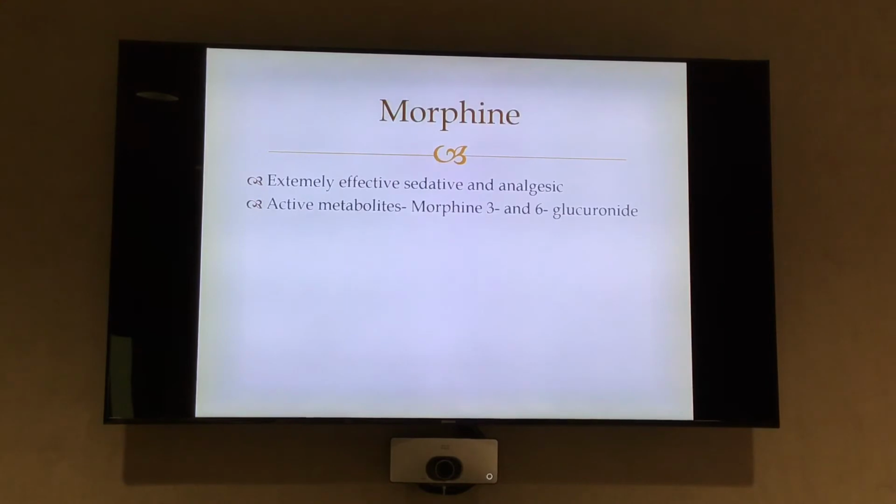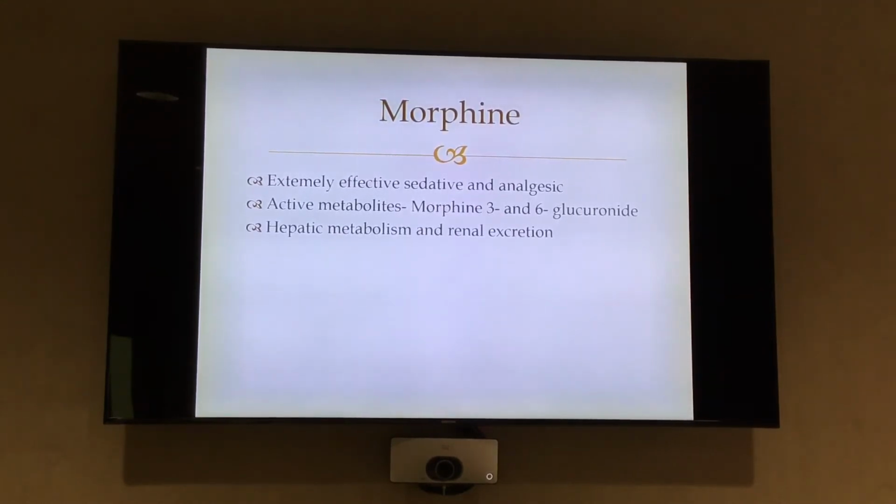And that's one of the reasons why morphine is not the most popular medicine for using as a starting medicine for sedation. For example, if you want to extubate someone who is on fentanyl and you stop it, there's a predictable window, within 20 minutes to half an hour, when this medicine is going to wear off and they'll be ready for extubation. The problem with morphine, especially if they've been on it for 2 or 3 days, is that these active metabolites are going to be in the system, and they're more potent than morphine. So there is no predictability as to when this patient will be ready to be extubated, or when those medication effects will wear off. And that's one of the common reasons why morphine is not the first line sedative agent for ICU sedation.